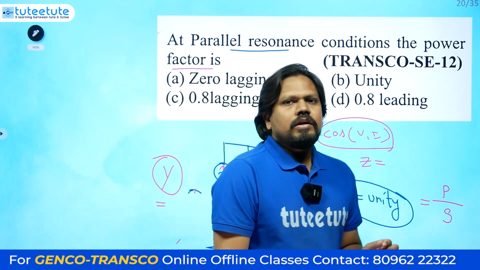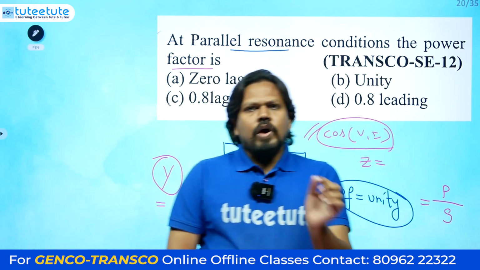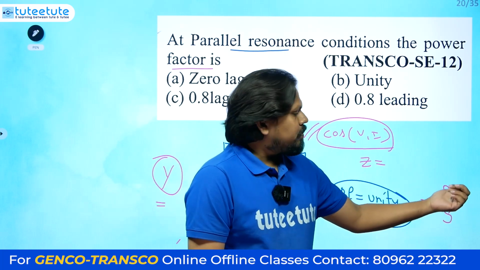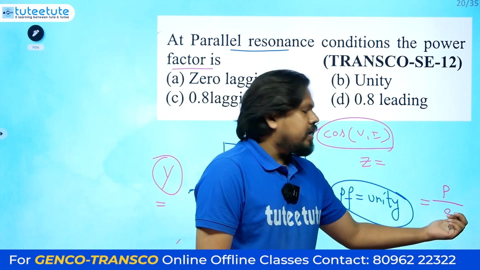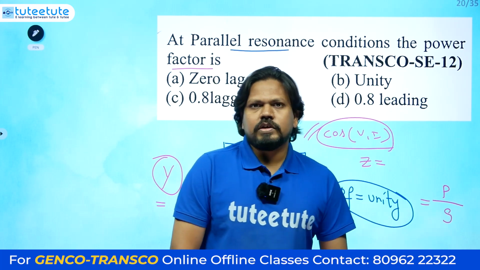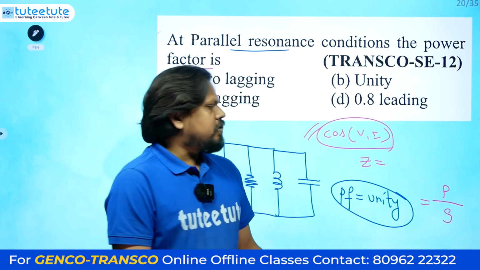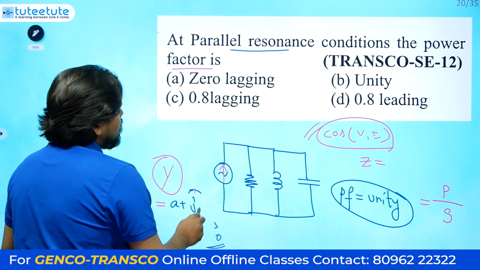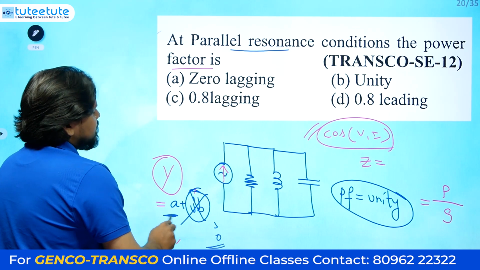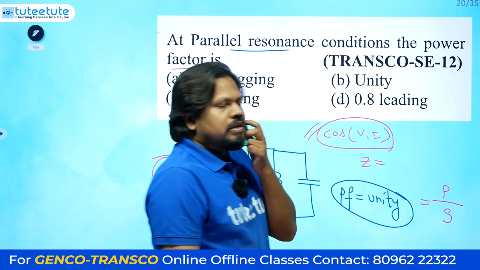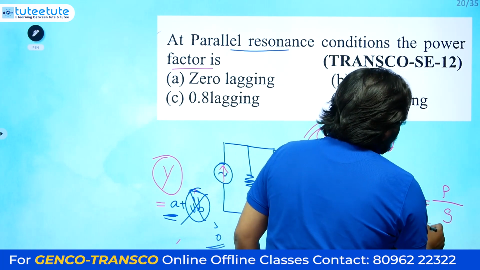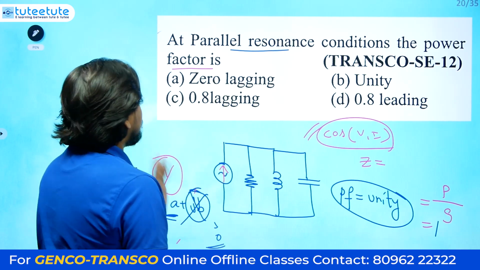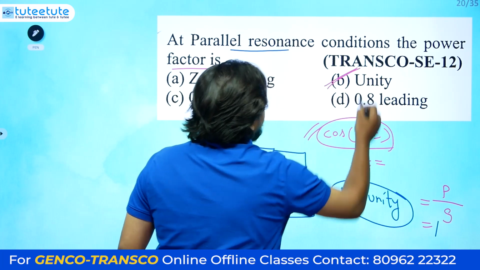Power factor is nothing but at what rate the power is getting consumed in the entire power or complex power. Even if only the active part is present in A plus jB, then only active power will be present. So the entire power is also equal to P, and you will get 1. That is the answer. So unity power factor will be the answer for this one. So the answer is B.